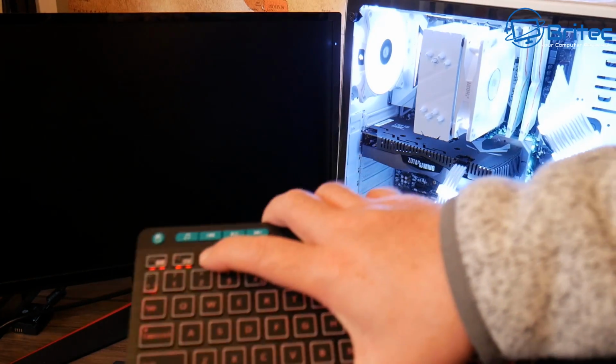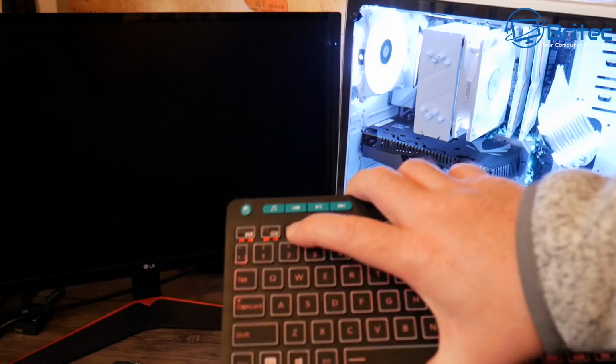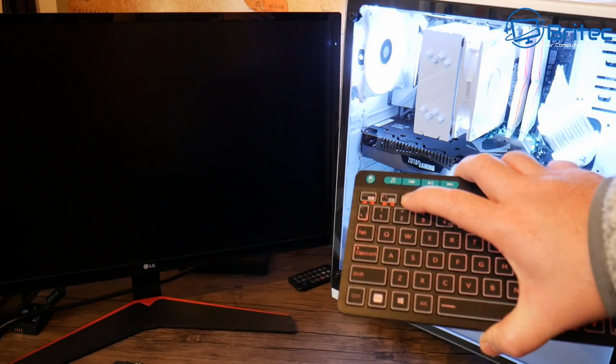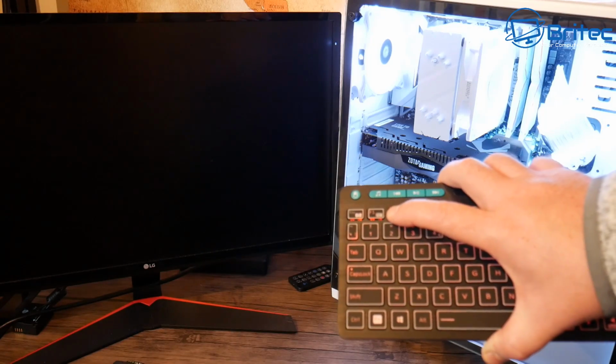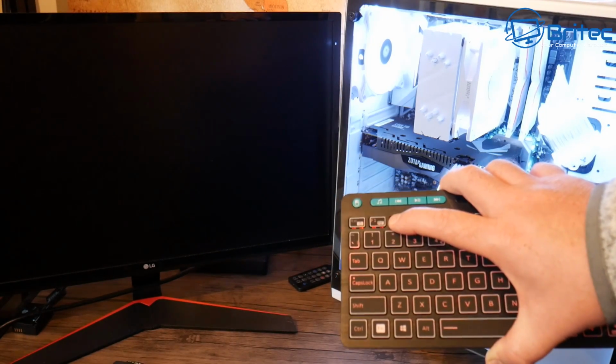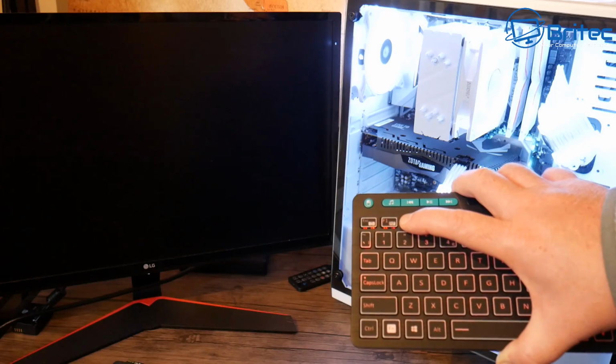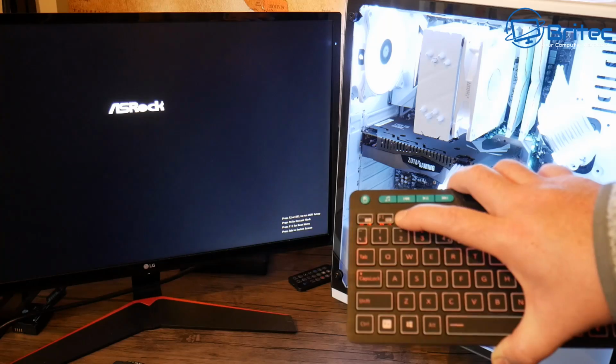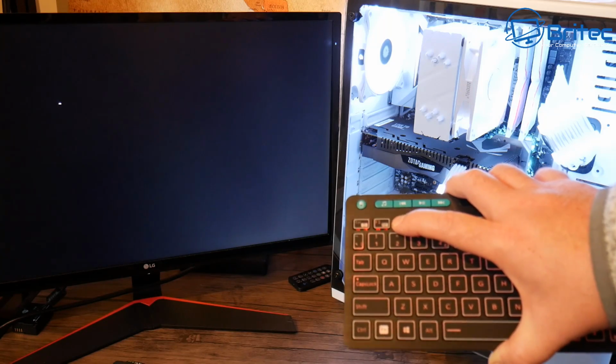So I'm going to go to F2 here and go into the actual BIOS so I can show you inside here. So we're going to tap F2 and keep tapping that until you get the display and the POST screen coming up on the screen here. It will come up on your monitor screen. Now mine is pointing down in the bottom right hand corner, yours might be in the middle, and it will tell you which key to tap to get into your BIOS.